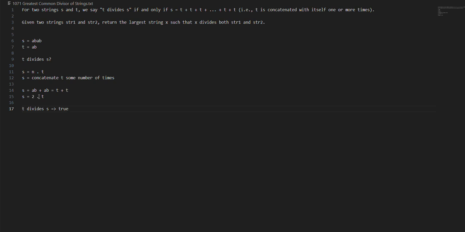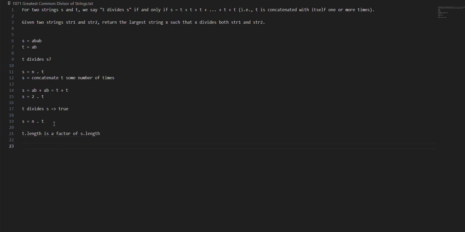So a couple of points that we can observe here. When can we say whether T divides S or not? First of all, since we're able to write S as a multiple, some number n times T, we can see that the length of T is a factor of S dot length.